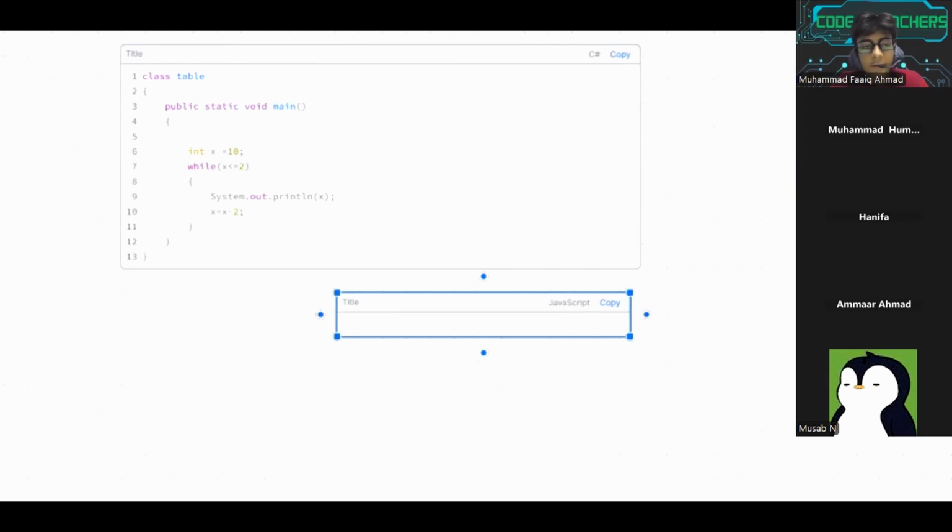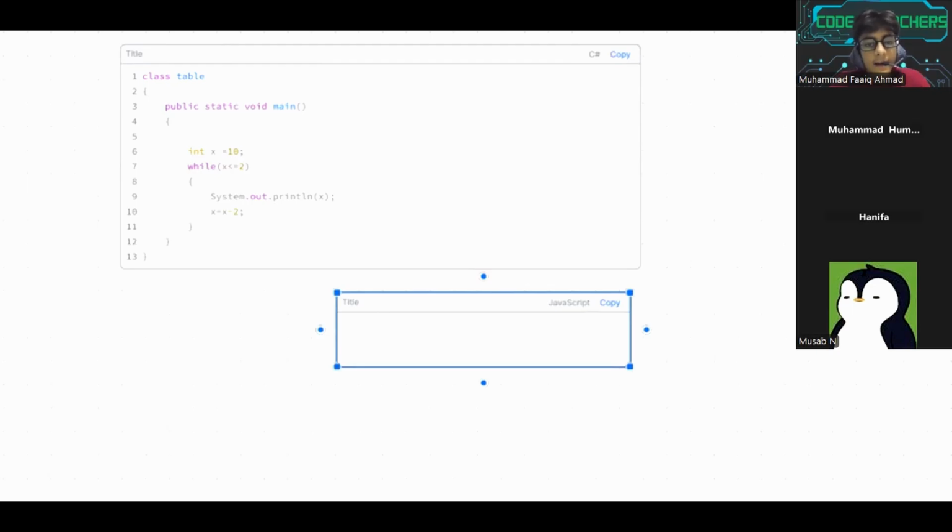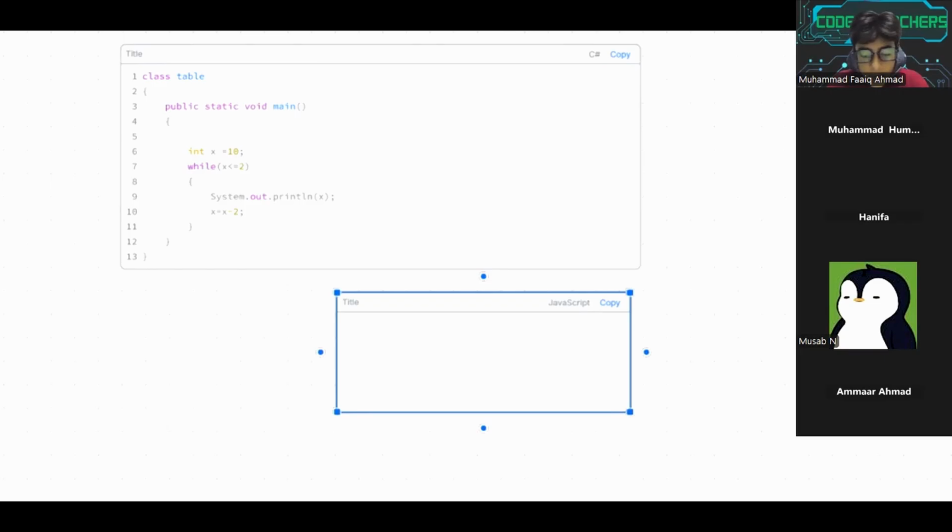Because the question was that you have to print the even numbers from 20 up till 2. You have to print the first 10 even numbers in backward order. Because if you are printing them from 10 to 2, then you will only print the first 5 even numbers. So this was the program sent by the other candidate. There are slight tweaks in both of the programs. I'll just discuss them real quick.